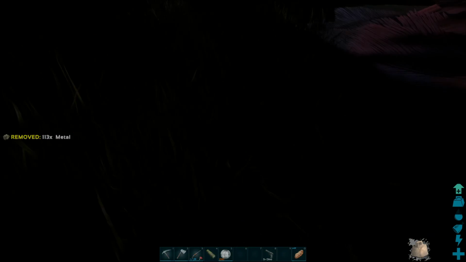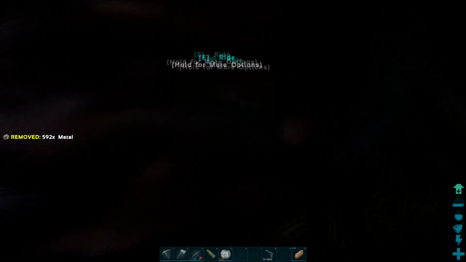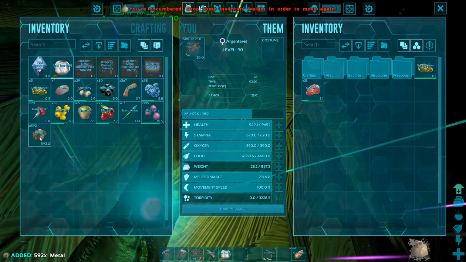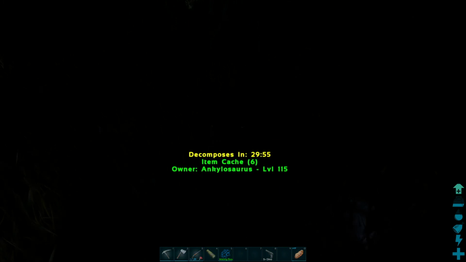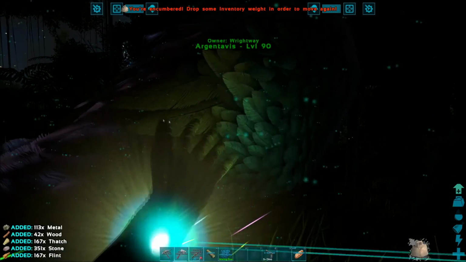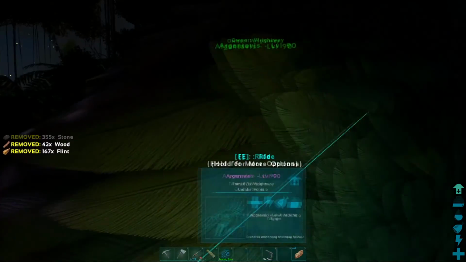Really? Can't do this then. Now I've lost the metal. Where has it gone? There. So the RG has a metal reduction as well, but it's nowhere near the amount of the Anki. I think the Anki's got... Looks like it will take all that as well, because we're going to need all that.